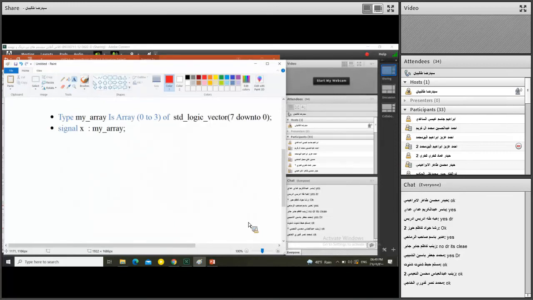And what about the dimension of the array? From 0 to 3. Then in this data type, we define a special data type. We define an array from some special numbers. It is an array of a standard logic vector. This is the standard logic vector from 7 down to 0. Then it is an 8-bit number.